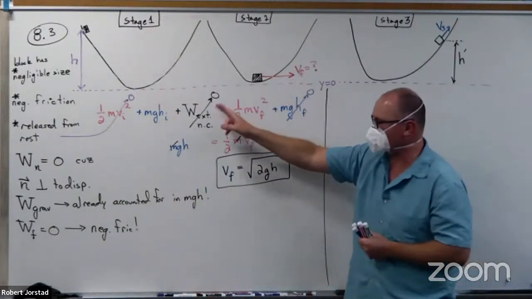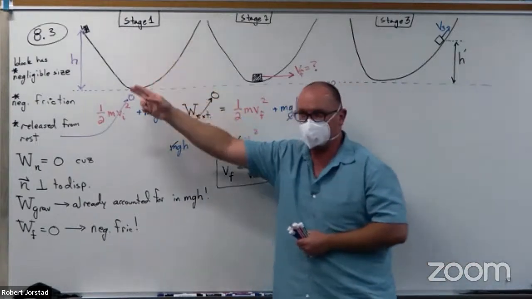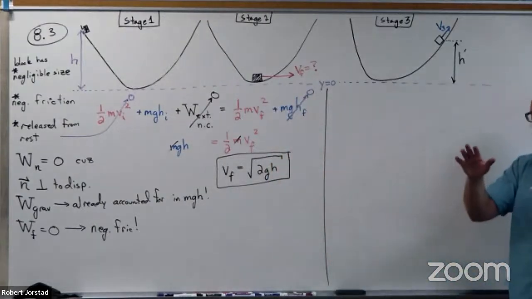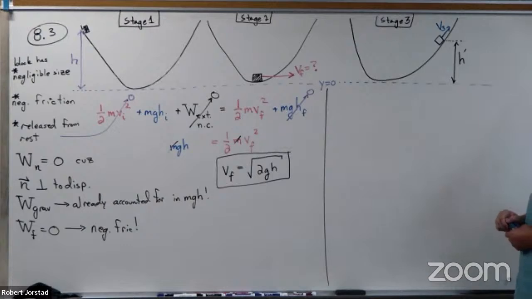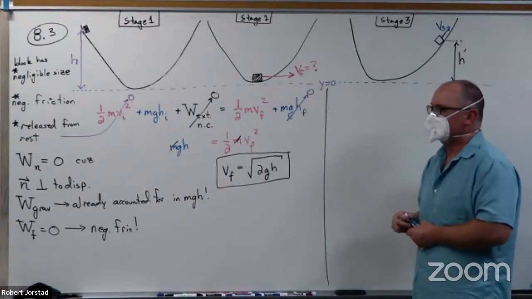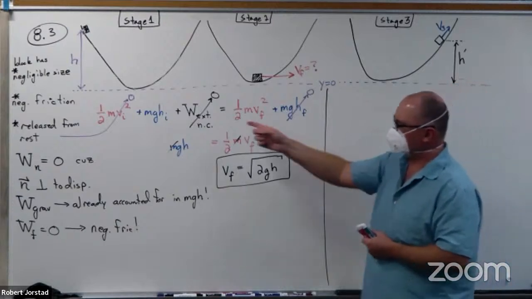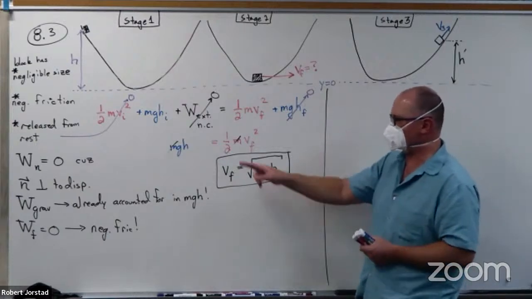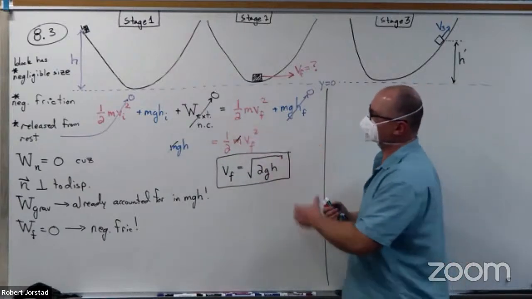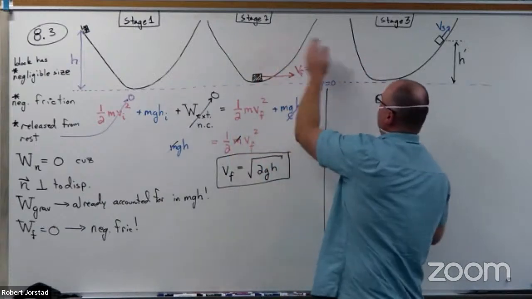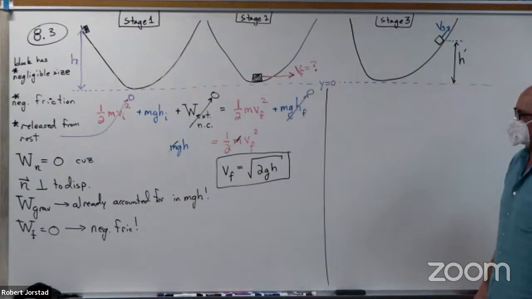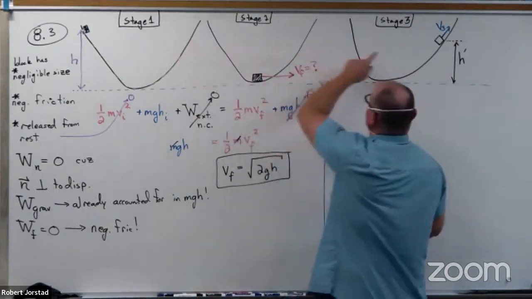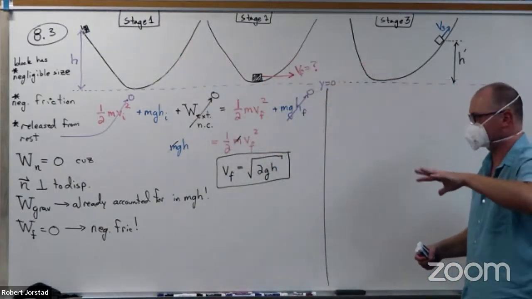As long as the work done is 0, you can compare stage 1 to stage 17,258. It doesn't matter. Is that good enough? Yeah. So if there was a number there in the work done, then it would matter. In theory, if there's work done, there might be even more work done between stage 2 and 3. We could still do it, but we might have to recalculate this. So if there's work done, I would pick the most recent stage. You know what I'm saying? But as long as you correctly account for the work, you can even go from stage 1 to stage 3 anytime you want.